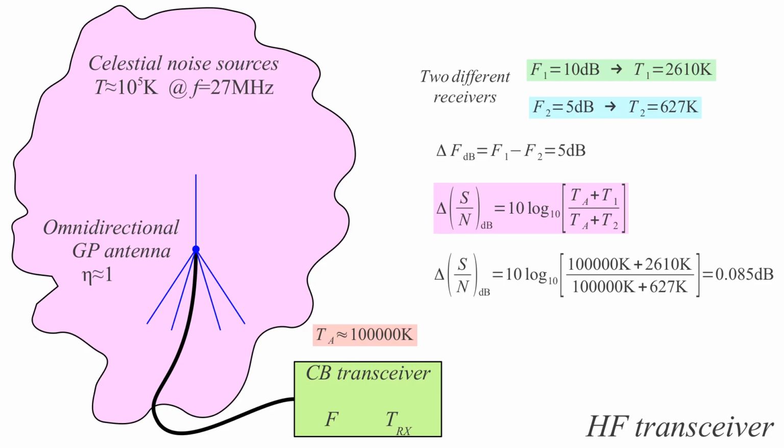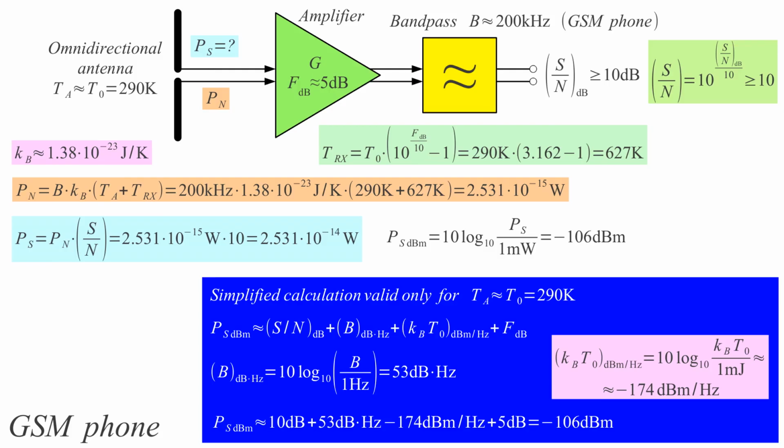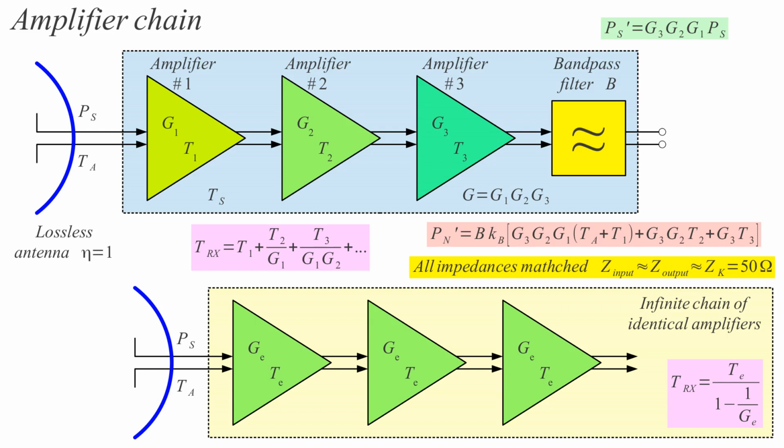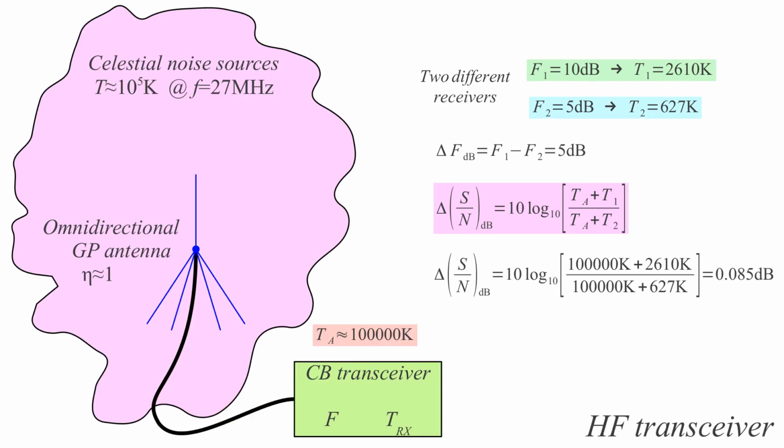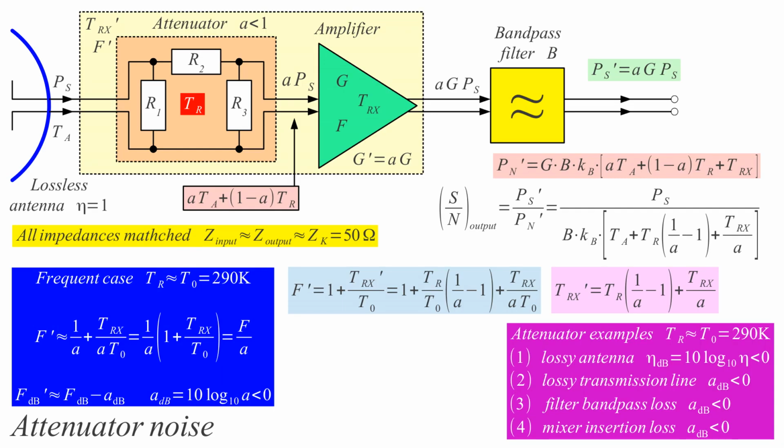We still have to consider one final issue of chains, and here we only described a chain with amplifier blocks. So each amplifier had its own temperature, had its own gain. A very common example is also an attenuator. We also have attenuators in our chain. Where may these attenuators come from?